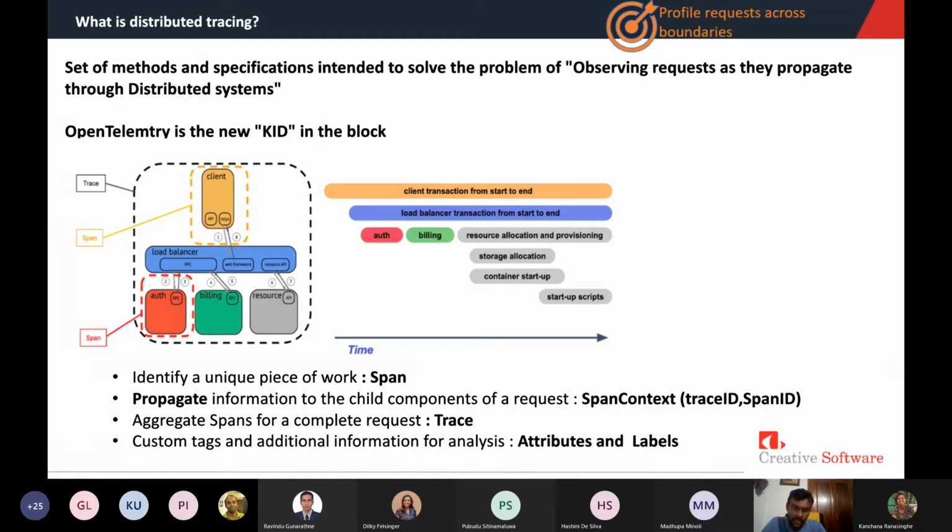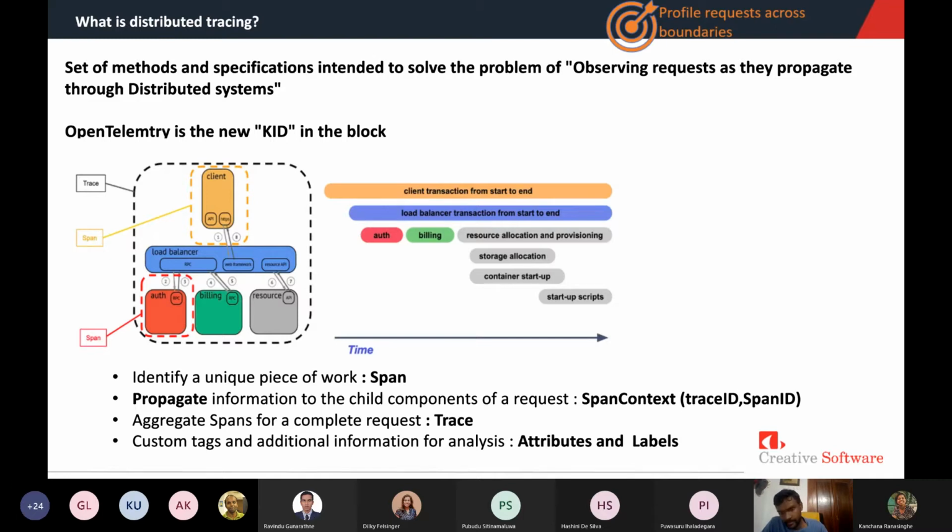For that, when a request is calling something else, or calling a child process, or calling something after I have completed my work, it transfers something called the span context. Okay, I am this, I have done these things, this is the unique ID of this particular request, and you take on the work after this. That guy takes the span context and appends anything that might be unique for it, maybe sending it out further down the line. So if you have one unique ID that can be traversed through these distributed components, by that unique ID you can stitch these things together and create what we call the aggregated set of spans. What we call a trace.